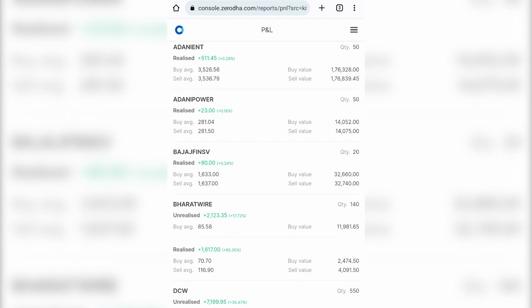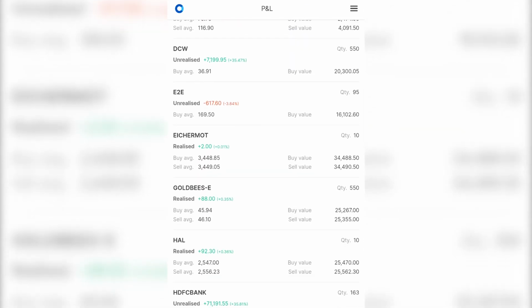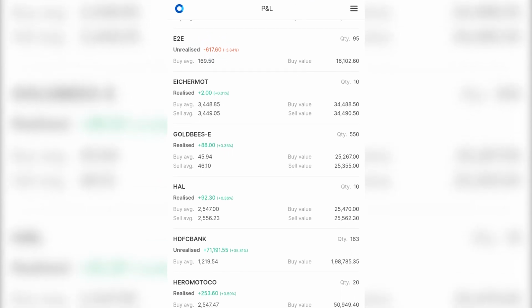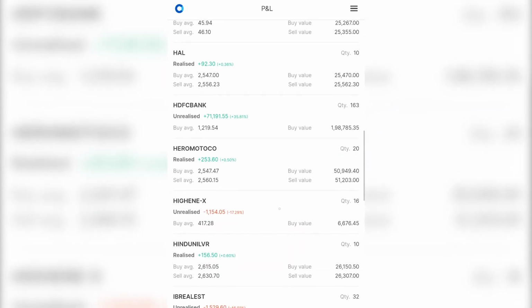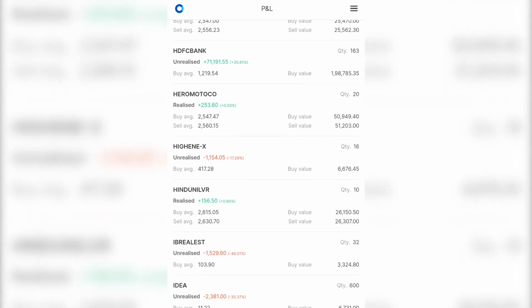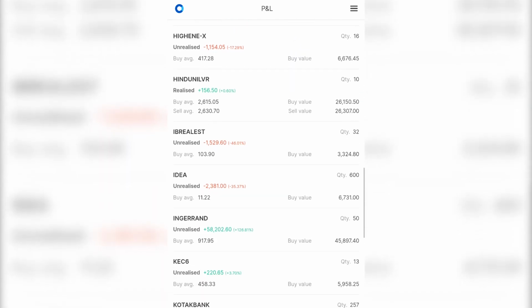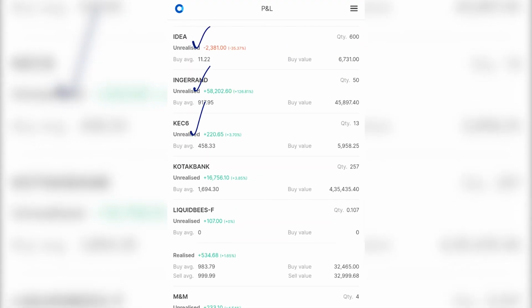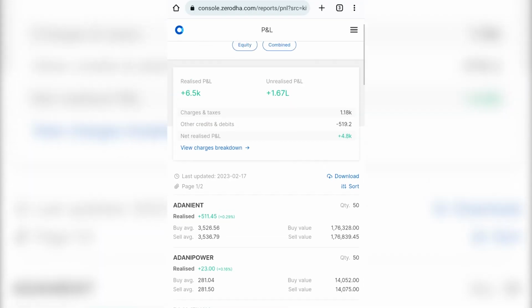It's very well organized, I must say. There is another unrealized gain over here in this stock. I can see my buy average and I can see my buy value. It seems I have an unrealized loss in this stock. Similarly, I can look at all of my stocks, the buy average, the buy value, and whatever the unrealized profit or gains are. Most of my gains or losses, as I told you, are unrealized in nature. So that's how this is organized, and you can get your P&L report over here.